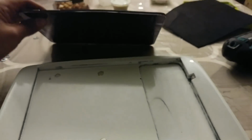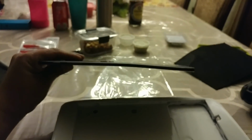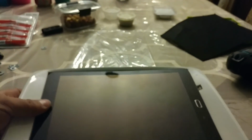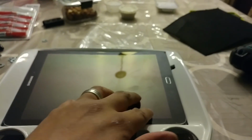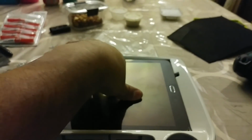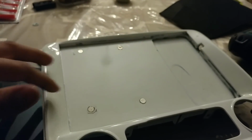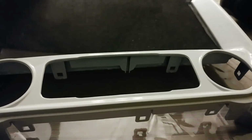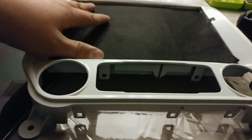The issue that I have is, you guys can see this tablet is curved. It's not meant to be curved, so it's not sitting real nice and flush like I want it to. It sticks out from one side, so it's wobbly. So I have to add another magnet on this side in order for it to grab really well, or else I'm gonna have issues with it not sticking in place.